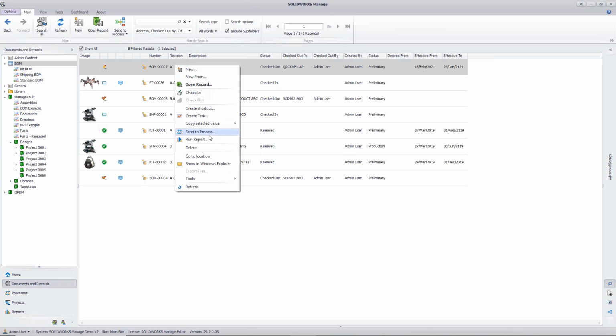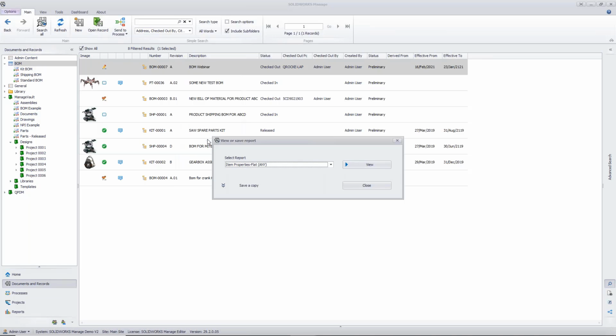Also, what you could do is some reporting. SOLIDWORKS Manage has a reporting functionality. So I could right click and run a report on this. In fact, the reporting can be part of an output of it. So when the approval process is done, it runs a report and spits out a PDF or something like that. But just to run it manually right now for time's sake, for the different reports that I might have, I specify which record types can use this report.